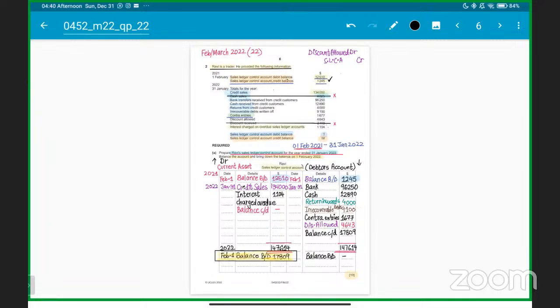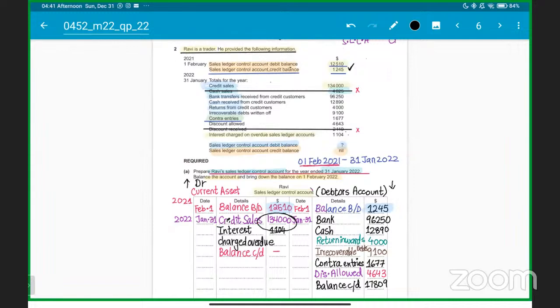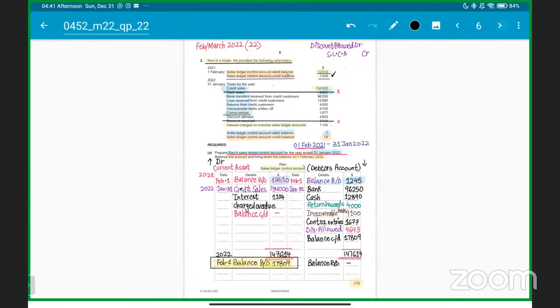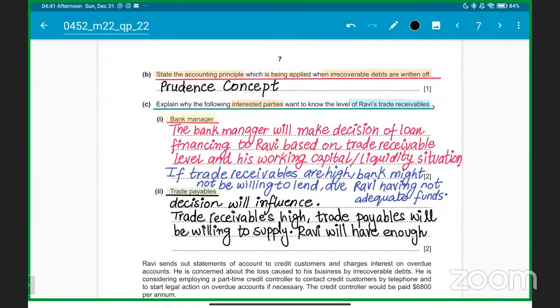अगर मैं किसी को goods supply कर रहा हूँ, मेरे पास account statement आए तो I can clearly see कि भाई ये 134,000 की sale करता है, तो it's a very good thing, हमें करनी चाहिए, वो पे करेगा. ठीक है, वो payment late आए क्योंकि बिजनेस का transaction normal days में होता है, 30-60 days में. अगर real life practical scenario देखें तो उसमें आपको payments delay होती रहती हैं. Business का rule है कि अगर आप credit पे काम करें तो payments delay होती हैं, वो कोई problem नहीं है. Getting it? तो हम यहाँ decision नहीं make कर रहे हैं, हम just explanation provide कर रहे हैं कि how does this party, the bank manager, a stakeholder, will be affected by these trade receivables, and how will trade payables be affected by trade receivables. Got it?